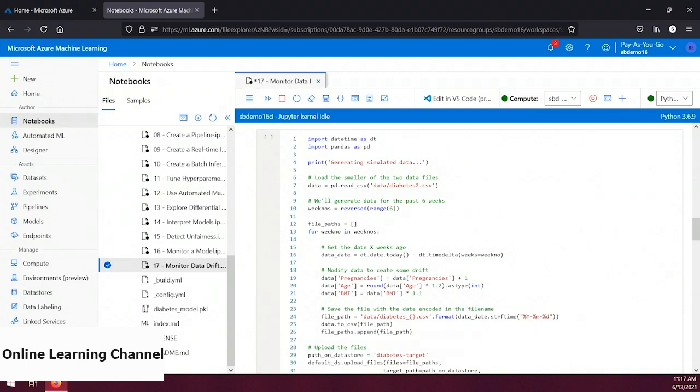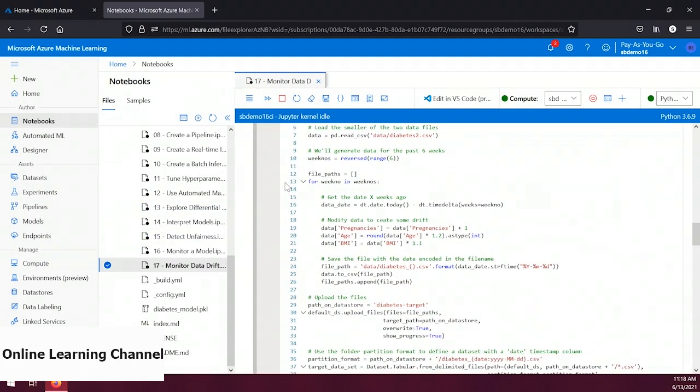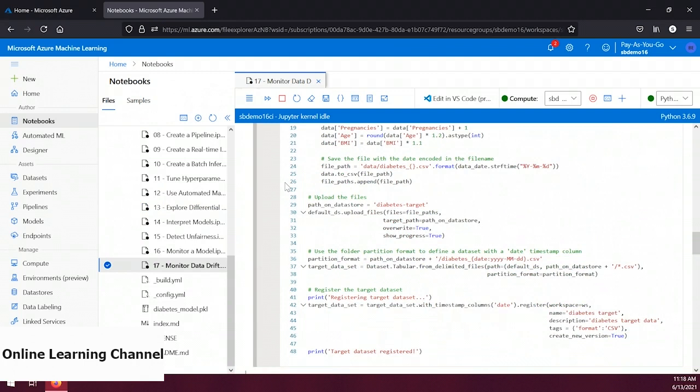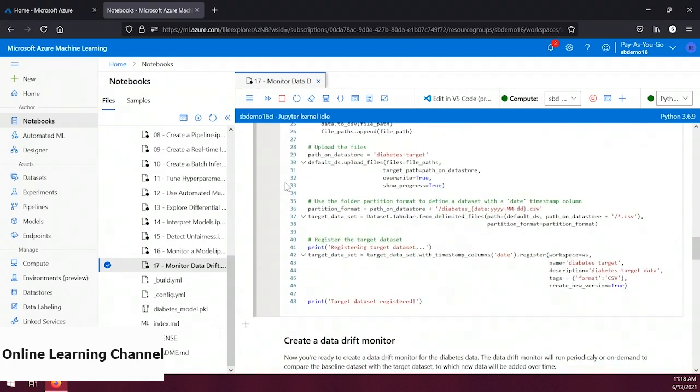And what we're going to do in this code cell is create a target dataset. When we determine what sort of drift we have, we're going to do that by comparing the baseline with the target. Anyway, what this code cell is doing is loading one of the original diabetes files that we used to create the baseline, and you can see that on line 7. And then augmenting the data slightly, and you can see that on lines 19 to 21. Then we're creating some new CSV files on lines 24 to 26, and on lines 29 to 42, we're uploading the data, creating the target dataset, and registering the target dataset.